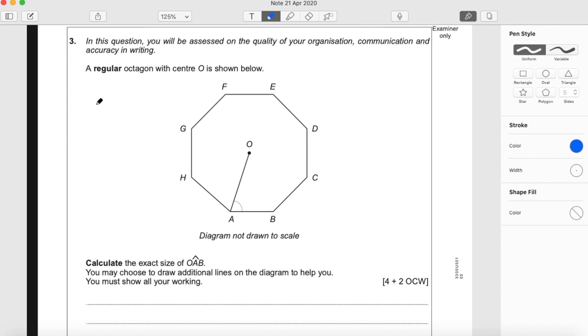Okay, so I will start this question off with the fact that for any polygon, the sum of exterior angles adds up to 360 degrees. So just as a reminder, this is the external angle and this is the internal angle, and if we go around adding up these external angles for any polygon, we come to 360 degrees.